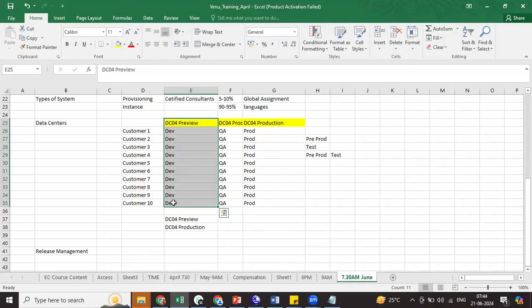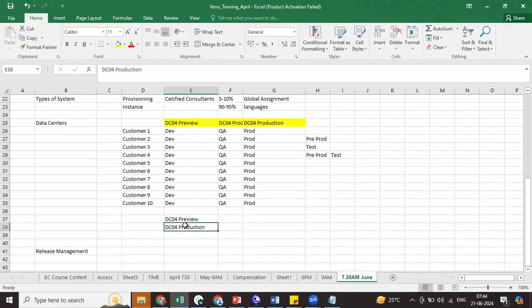So we have 1 month to check the impact, to do the impact analysis, or to understand the latest features. After 1 month, it would be updated in the production system.